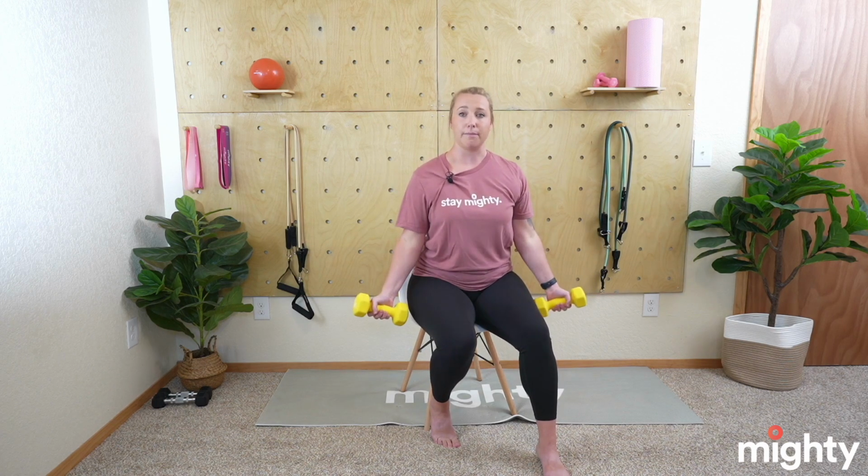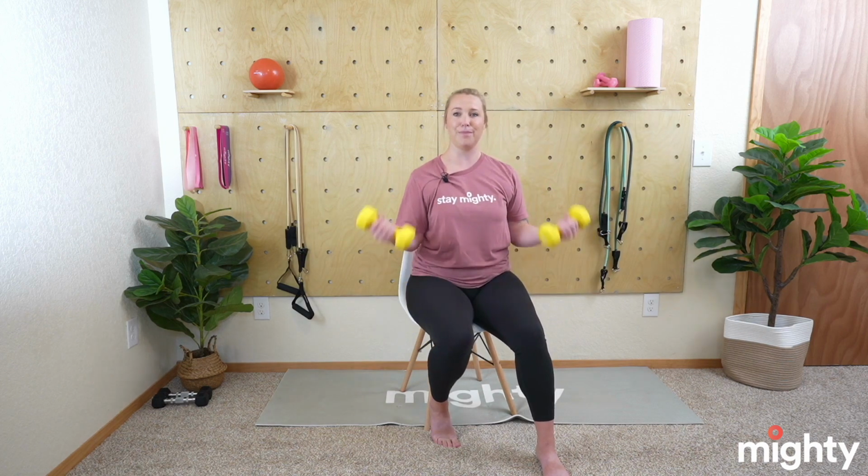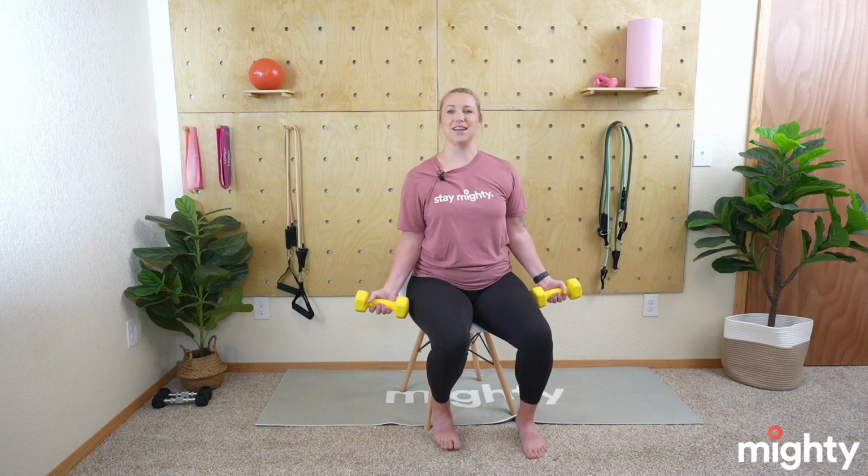So we're taking a neutral grip bicep curl, coming back down, lean forward, and a fly, back up, and repeat. So again, lots of movement today. Adjust your weights if you need to. If at any point you need to drop your weights and just do body weight, perfectly fine, as long as you keep moving. All right, Mighty Family, 10 reps of each exercise. Let's start with those bicep curls, and let's begin.